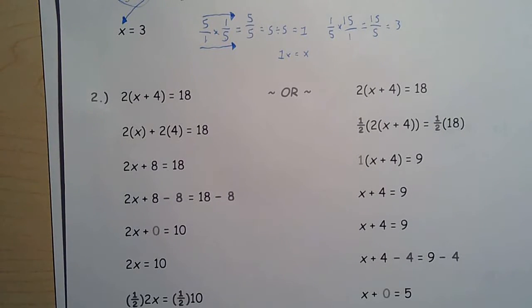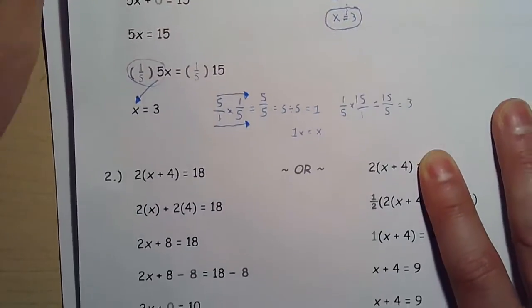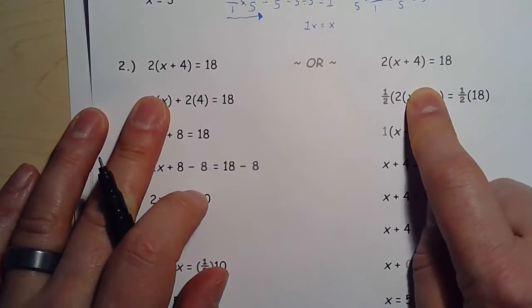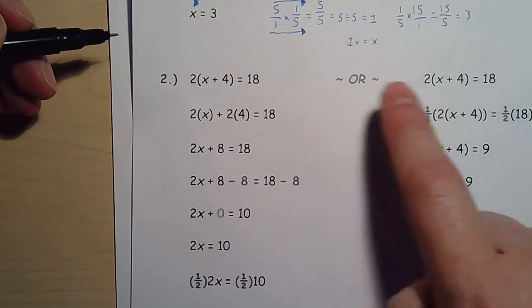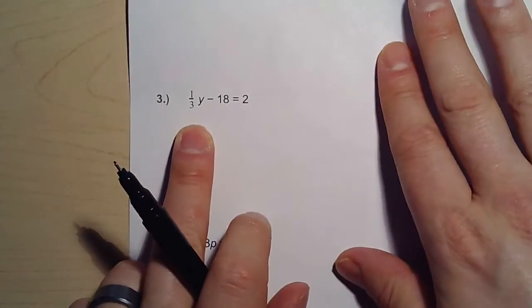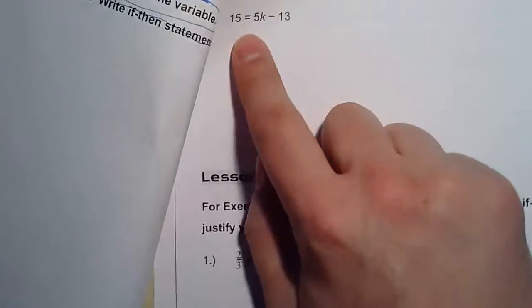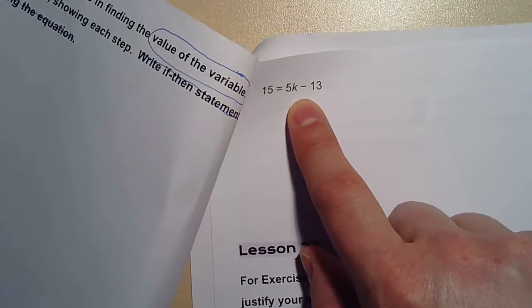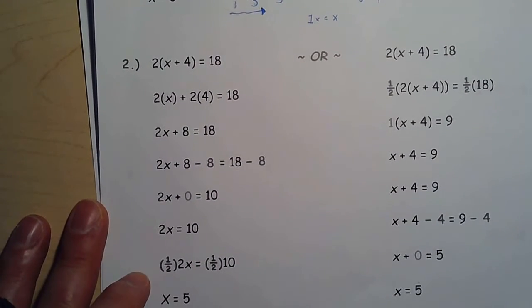This is part 2 of solving multi-step equations. I just made a video going over number 1 and all the steps we take and how it works. So I want to show you guys number 2 because you're going to see different types of scenarios in these multi-step equations. You're going to see parentheses with distribution, fractions, subtraction, negative numbers, and numbers and variables on the other side. We follow the same steps, the same rules apply. I just want to show you guys what that looks like.